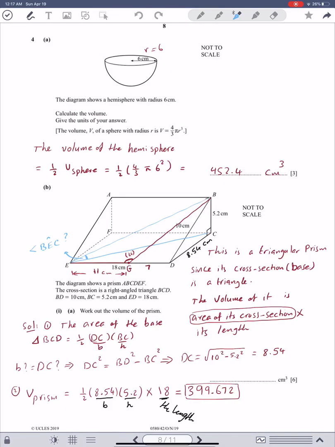The last question for today, it's a combined problem, to be honest, mensuration, geometry with trigonometry. It's not that hard, but it's one of the most important problems in paper 4 problems.